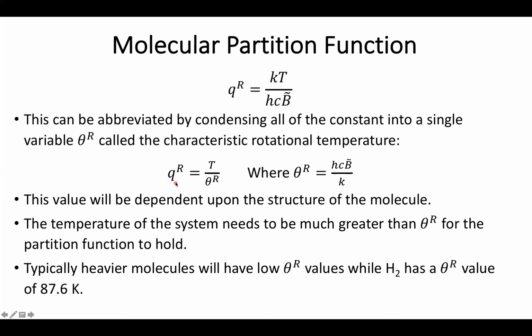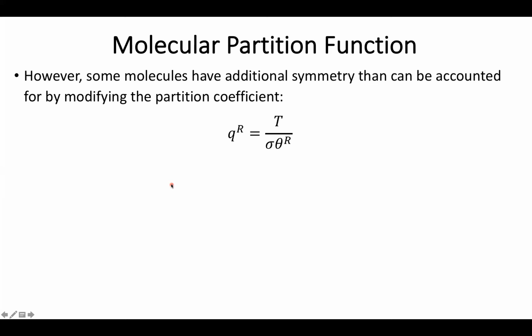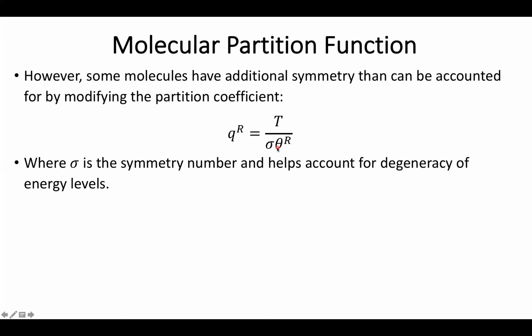However, there is an additional approximation that we occasionally have to make, which is that some molecules have additional symmetry constraints. And you need to essentially account for them by modifying our partition function. So one of the most notable things is that we have to account for symmetry, which is essentially if I have a highly symmetric molecule where multiple of our rotations look almost identical, this is going to give us identical or degenerate energy levels, which is going to greatly increase the partition function because we essentially have more possible energy states.